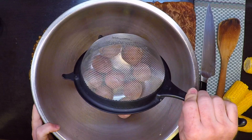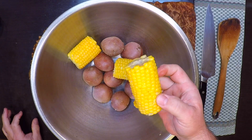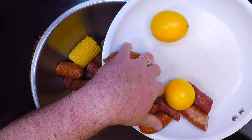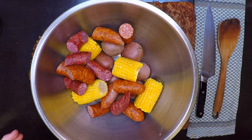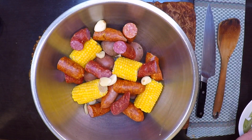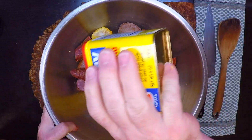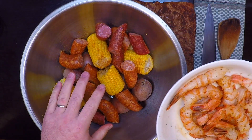Now let's put this together and it couldn't be easier. I'm just going to throw in the potatoes and the corn — this corn's been sitting out for a little bit while I was putting this together, so it's thawed out. You could actually boil that a little bit first if you wanted to. Now we've got those sausages — the crawfish red pepper and garlic sausage, the kielbasa made from venison, and I also like a nice spicy andouille in here, or a little Spanish chorizo, or you could use linguiça if you don't want it that spicy. Let's go ahead and toss in our garlic cloves, and now we'll season all of this really well. The shrimp are already seasoned, so that's why I season this stuff separately.